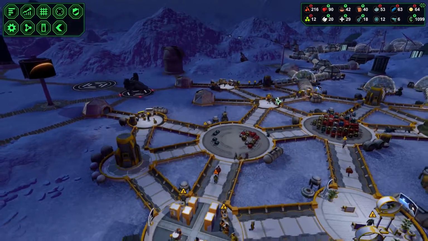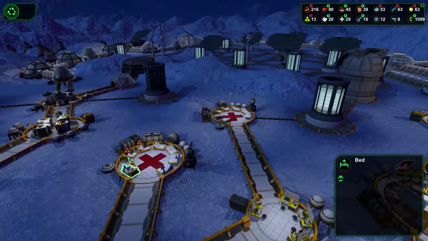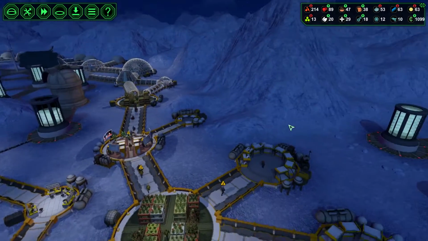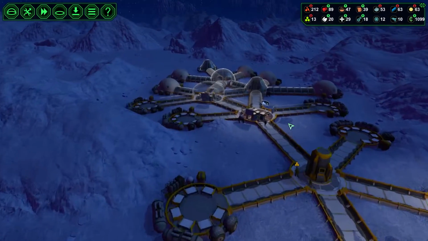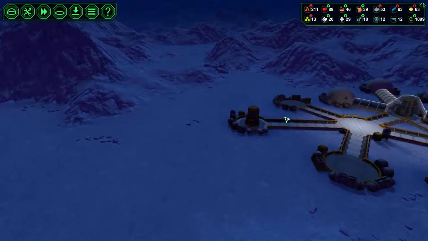Okay, there's the danger of messing around with fast forward, right in a nutshell. So we got a guard, all injured. They're going to be okay. We've got the medical support system to take care of their injuries, so I'm pretty happy about that.